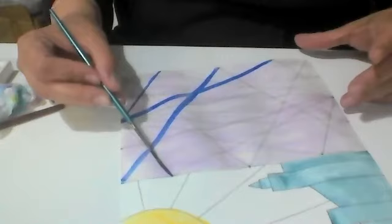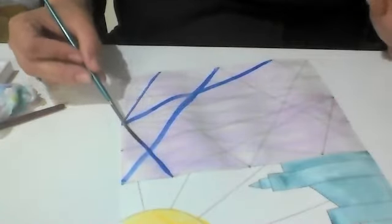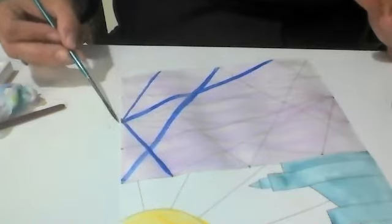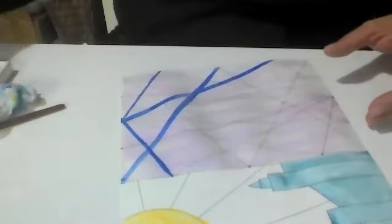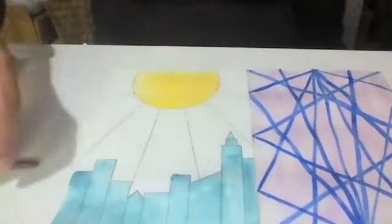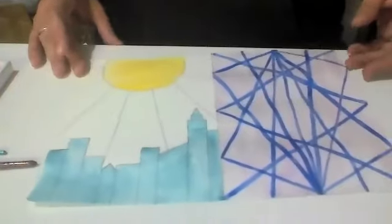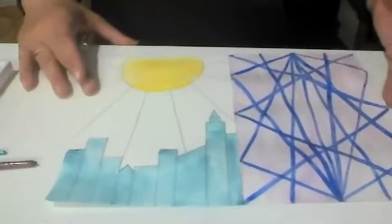So let me do that here. Yeah, oh, and there are also different sizes for the rigger. So there are thinner ones, shorter, smaller ones. And so again, we will just continue doing this. So I will do that and come back to you once I painted all. So here I painted all the lines to create the geometric design I wanted on this side.